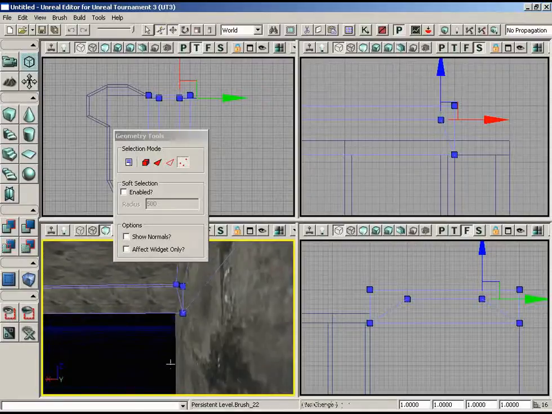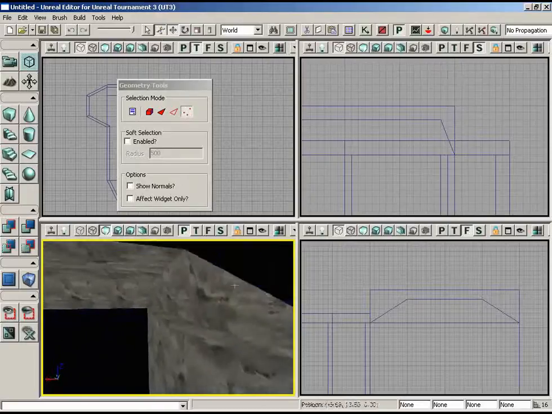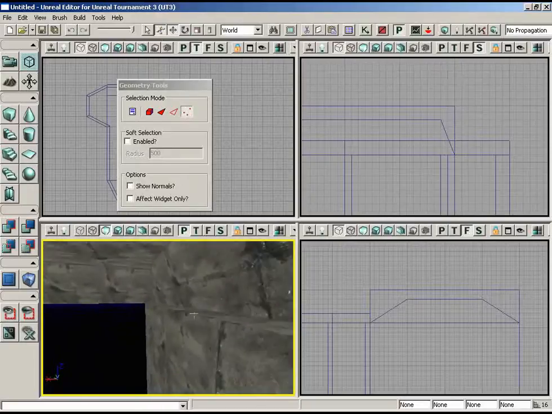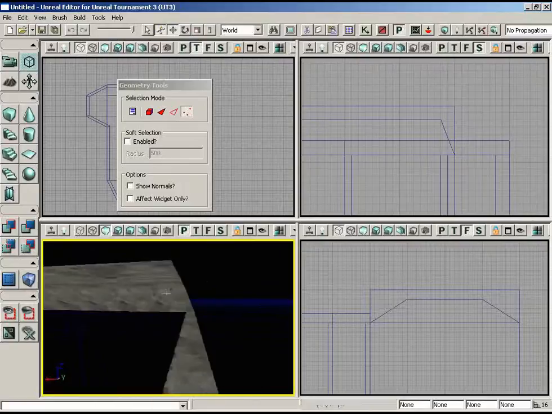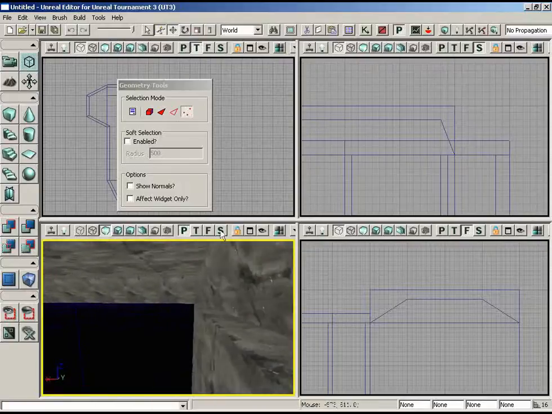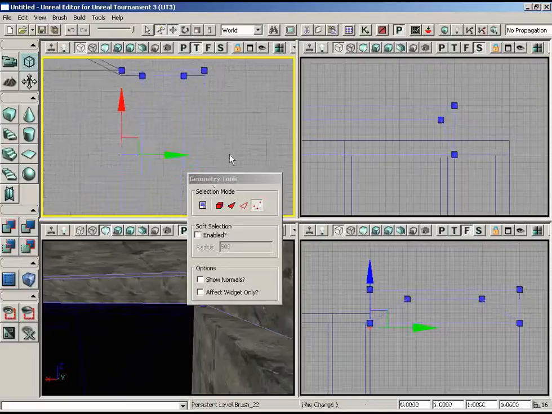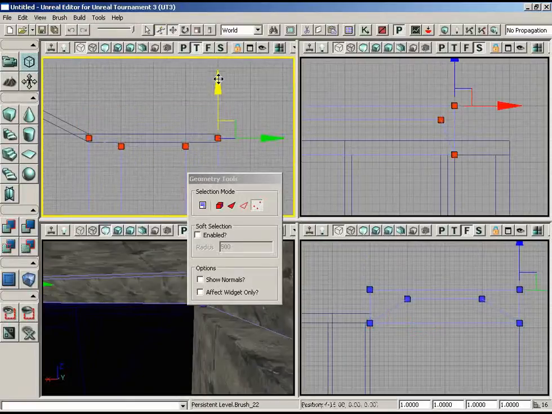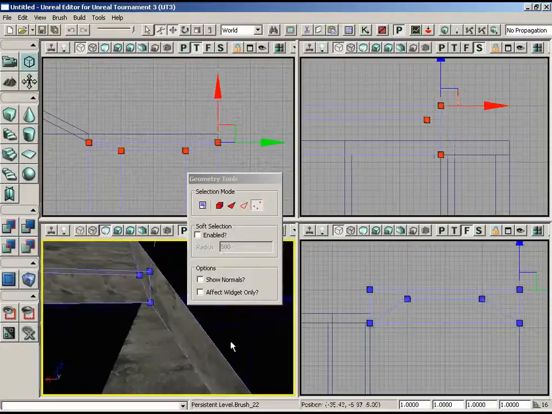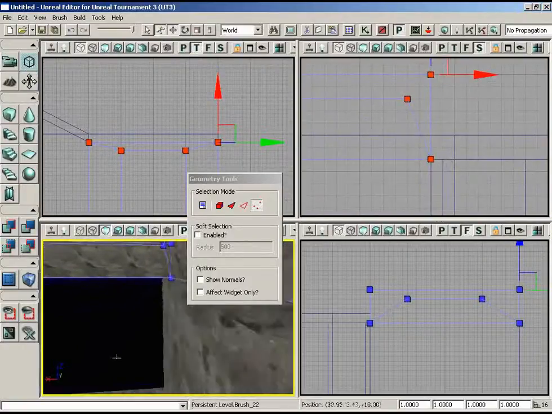Gotcha. But if we look really close, and if I deselect the brush for a second, you'll notice that up here on the top we've kind of got this edge, and that's because our brush on the outside starts on the very outside edge and moves in. To fix this, what we could do is just take the whole brush and slide all of the vertices in on the edge. Since we can't really see outside of it, that does mean that this will kind of rest on the very edge of the wall instead of on the outer side, but we can't see that from the inside anyway.